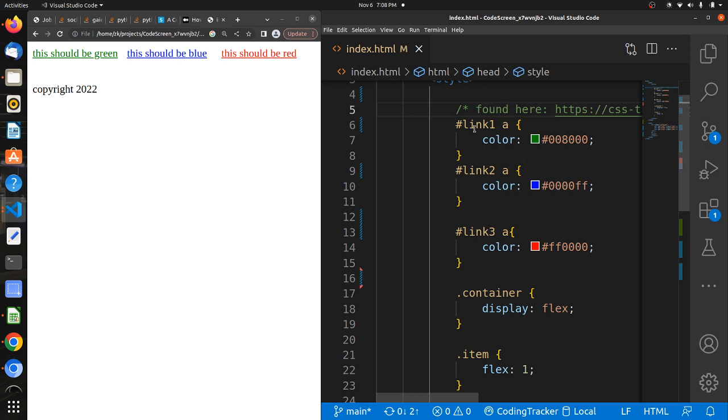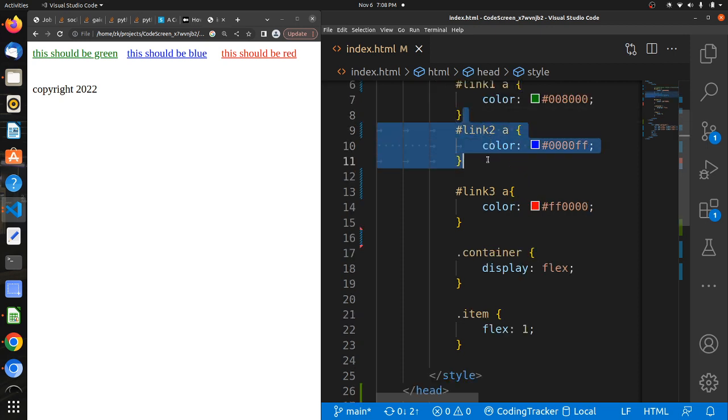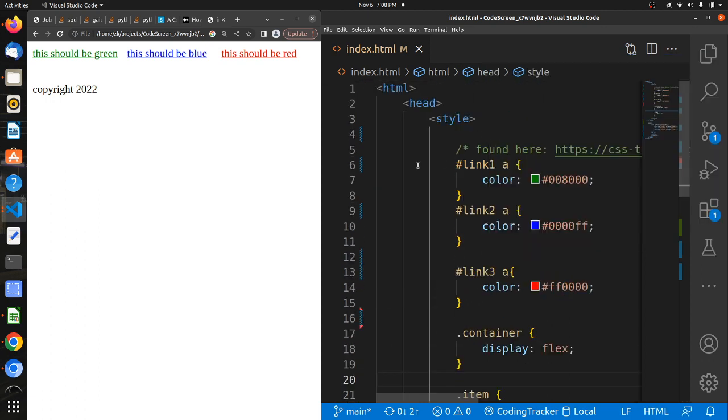So I will describe what's going on with this CSS here, this styling. CSS stands for Cascading Style Sheets. You do not need to know that. You can just ingest that information, put it in the back of your brain somewhere, and you will not need it again. If you do need it again somehow, you can always Google it.